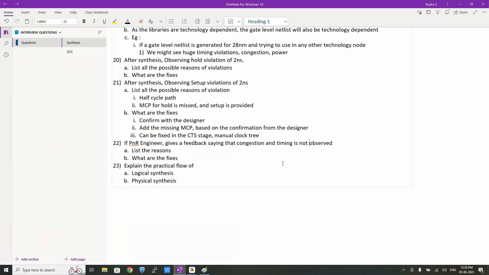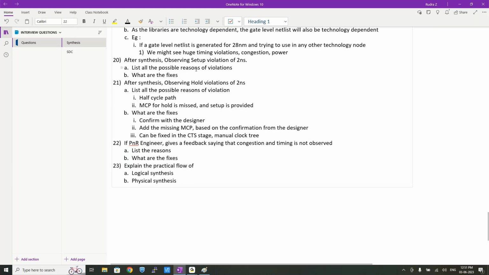Vishal, 21st is for hold, right? Till now we have discussed hold, not setup. Setup you missed. Okay, I'll just revert. Because there are similar questions, I just moved to 21 rather than telling about 20. I was discussing 20 and I had written the answers in 21. Okay, I'll go to 20.